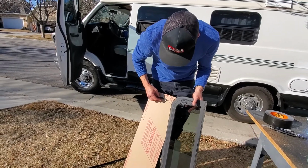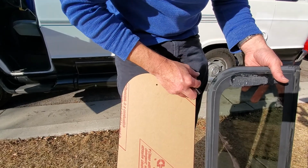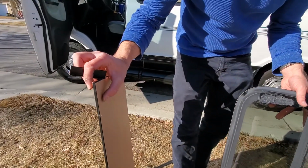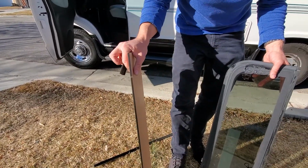We already have the hole pre-drilled, so we'll go ahead and take this piece off. This is going to be the inside we're taking off, and we're going to leave the outside cover on. These are asymmetrical, so it doesn't really matter which side you mount.